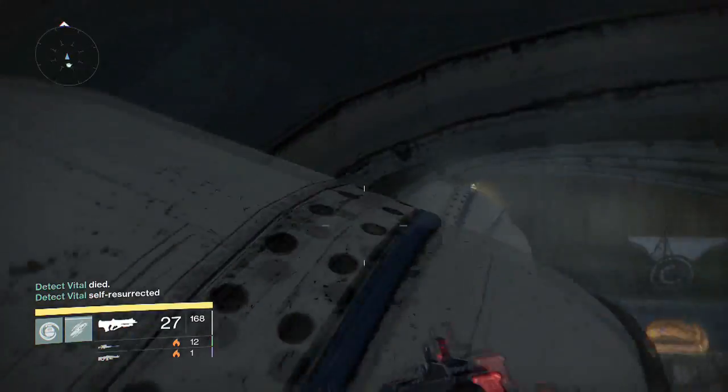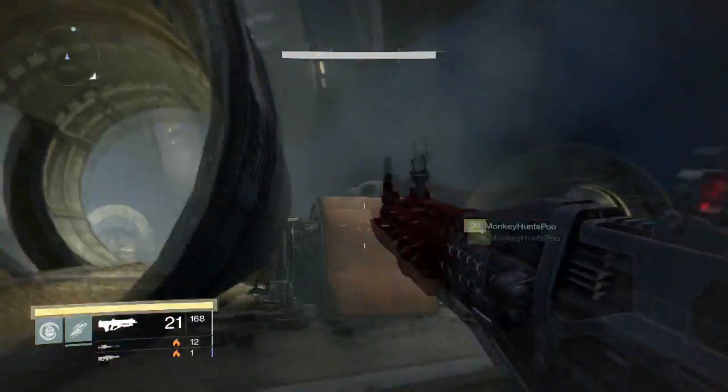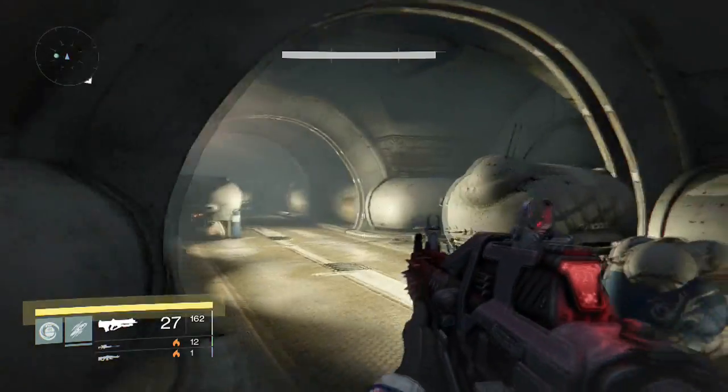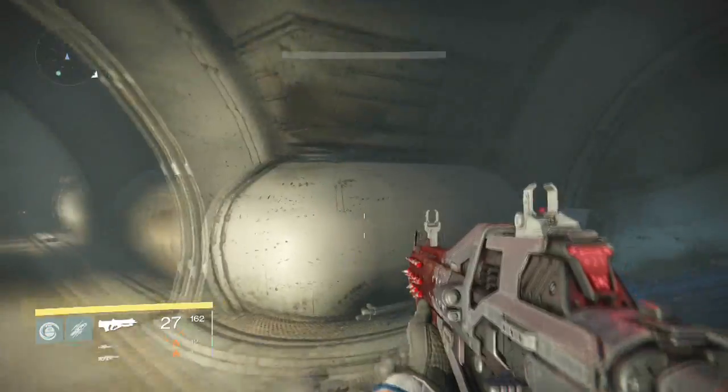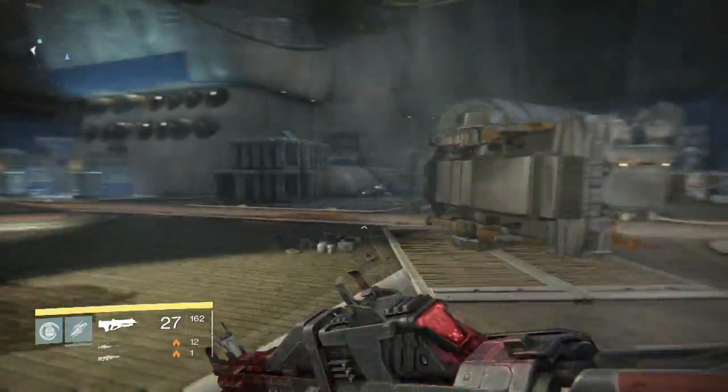Not to mention there's this other little spot, like for instance there is one right up here on this balcony as well, but it leads to nowhere. It looks like enemies might spawn back there. Whatever the enemies may be, my best guess is Fallen, but you just never know. This is my second favorite room that you can get to out of this whole glitch.